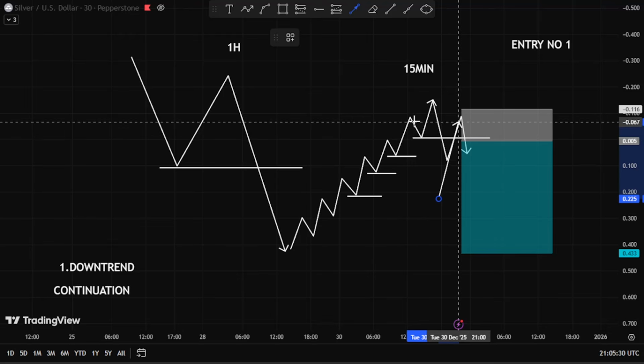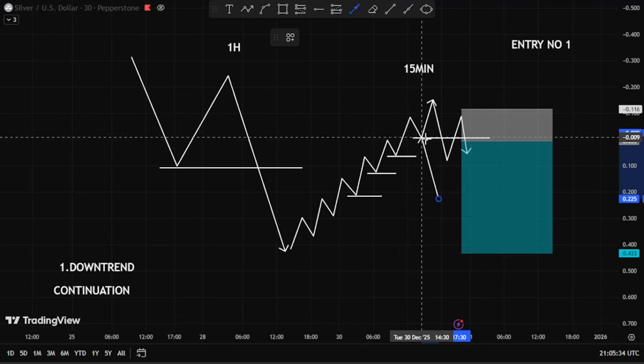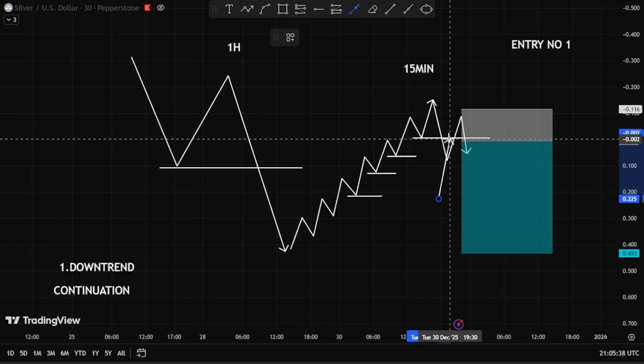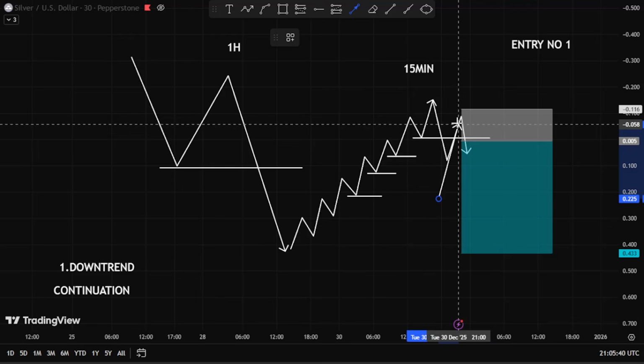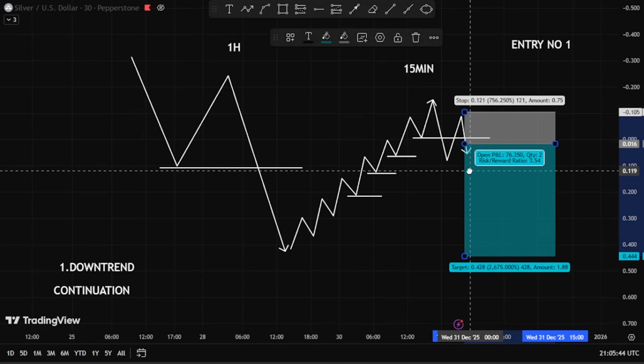So you can see that when price was making higher highs and higher lows, you have to wait for price to what? To correct and give us that lower high here. So when price gives us that lower high here, what do we do? Our entries come when price comes back below that indication level.